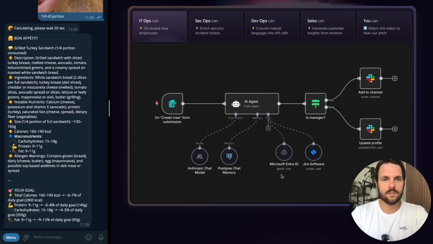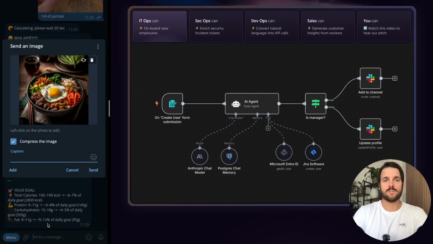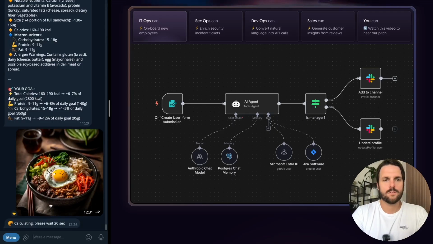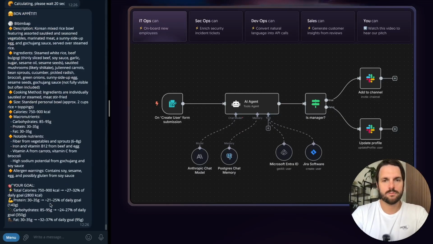So all I need is just to take a picture of the food I'm eating, like this. Let me use some stock photos. I just don't want to disturb you with the actual food that I'm eating. Then the magic happens, and in a while I'm getting useful nutritional information about the food I'm just going to eat. So I can understand how many calories I consume, the approximation of proteins, carbs, and fats, and what the food actually is, even the allergens.